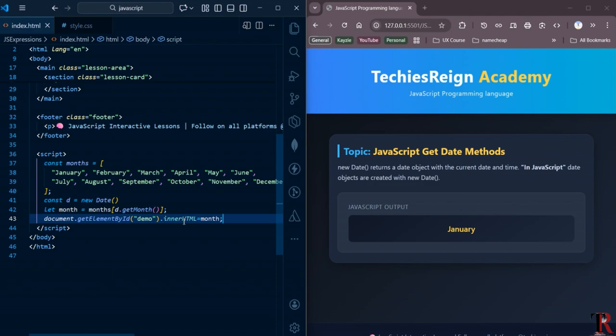So the first one gave me June because June was the content of the date string that was passed as the parameter. But in the second one, I'm getting January because I told JavaScript to get me the current date, and use that to evaluate the current month that I'm in and give me that month as a name. And that is why right here on the screen you can see January, which is correct and equivalent to the exact month that I'm in right now.